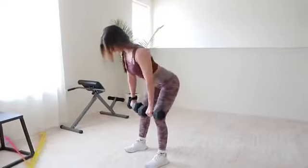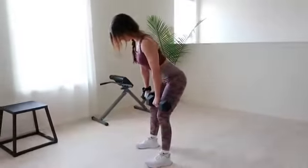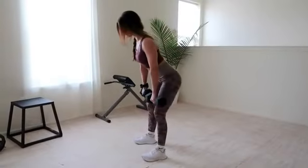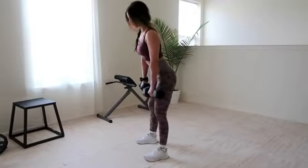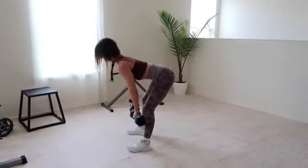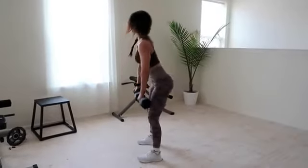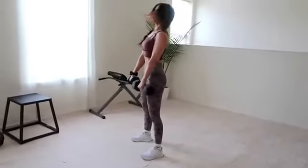And last but not least, Romanian deadlifts. You can use dumbbells or a barbell for this exercise. Start with the weight at hip level and draw your shoulders back, keeping your spine straight. Push those hips back as you slowly lower the weight towards your feet. On the way down, be sure to pull through your booty and hamstrings while keeping that core tight. Press your hips forward to come into a standing position, squeezing the glutes at the top. At this point, the weight should be back at hip level.